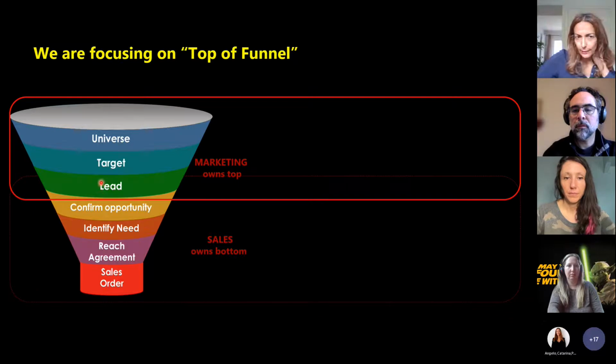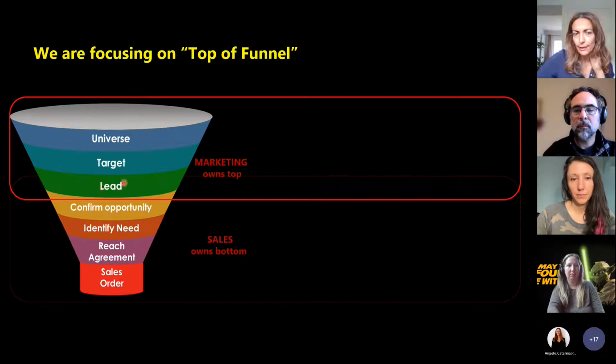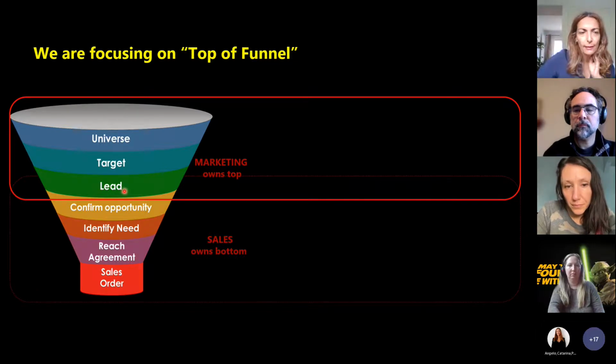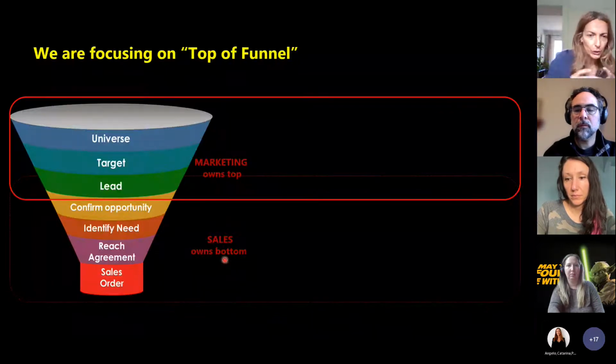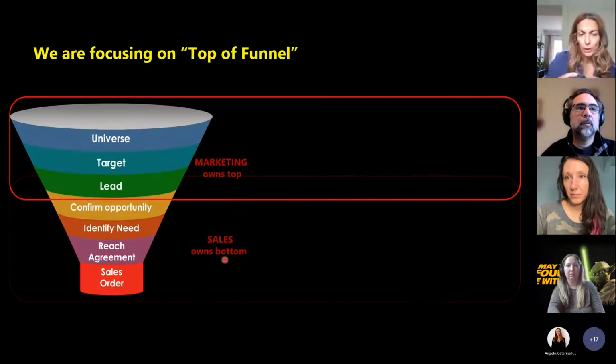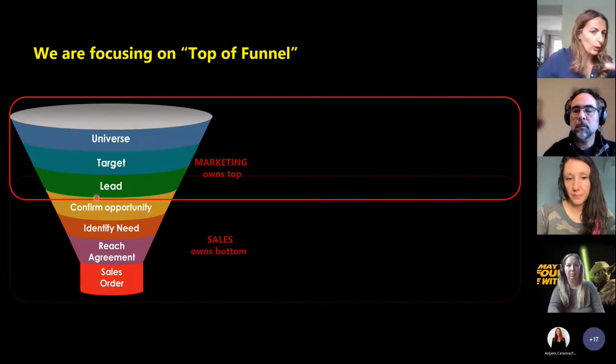Yeah, there are a bit of elements in between, and that's the lead bit. The lead is actually a joint element between marketing and sales, and that's what drives collaboration across the two functions. In a nutshell, in order to really have good leads, in order to run an efficient lead generation campaign, it's important that the marketing team aligns and coordinates with the sales team. You know, what are the right type of leads we want to go after?